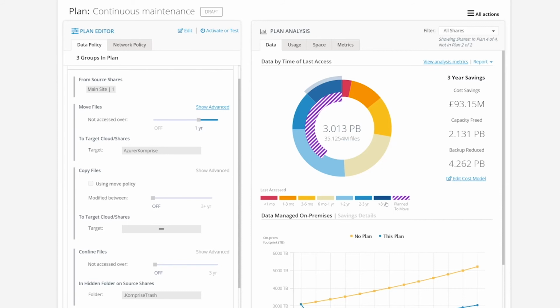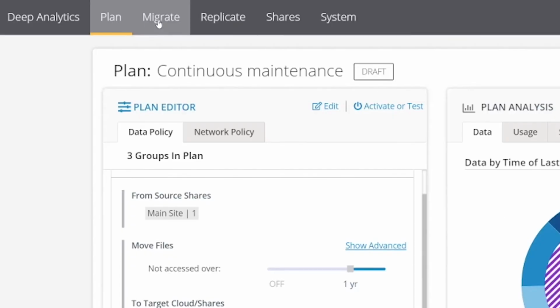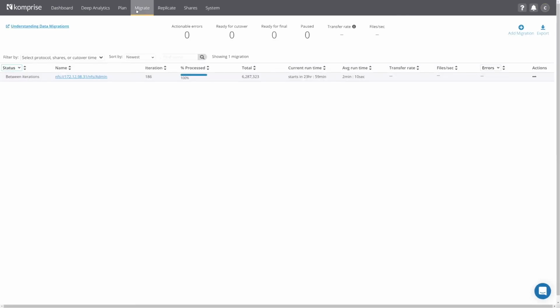That's something that Komprise is extremely good at. We've got our own migration engine built in, and what this engine does is it will, share by share, allow us to move data between our old source and a new destination. So we buy ourselves a brand new server, and it's just going to move that hot data.